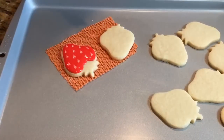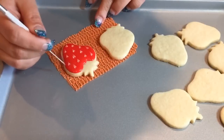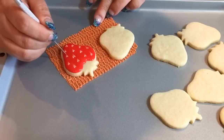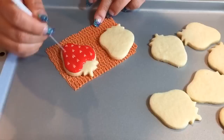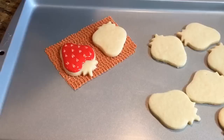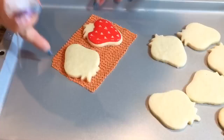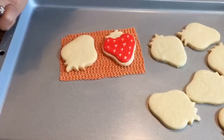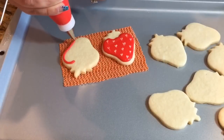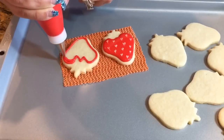See how quickly that was? You just drag your tool through the red part right above the polka dot — don't put it inside the white dot, right above it — and then just drag it down. I'm gonna do it one more time because I did that a bit too fast, since this is gonna be a pretty quick video given it's a small cookie.